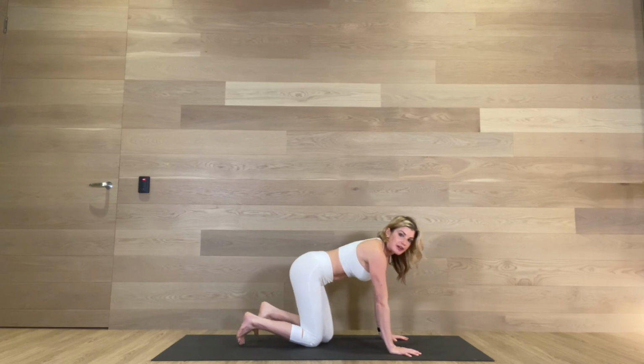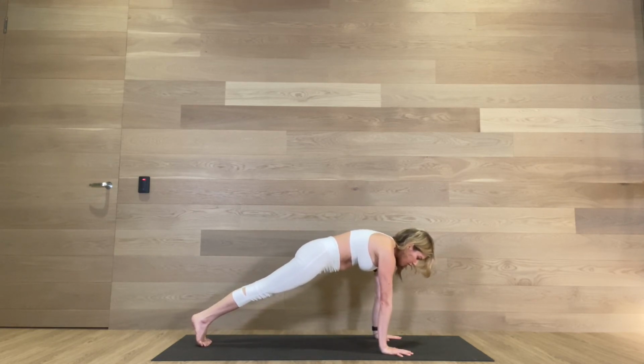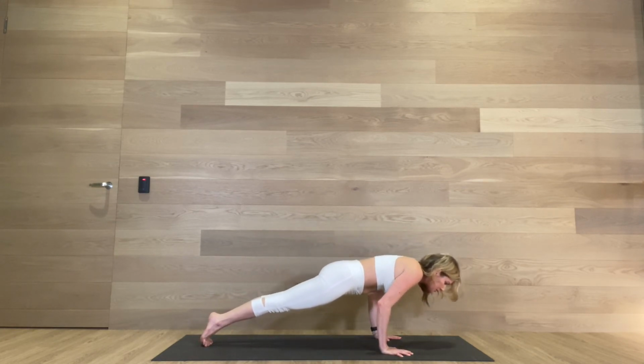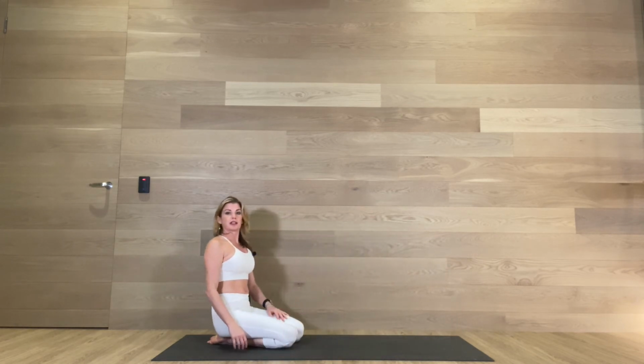I quite like chaturanga, and the transition into up dog from the tall chaturanga is quite simple as well. It doesn't change things much at all. But from here, keeping everything engaged, and we'll talk about the up dog transition in a moment. Okay? So let's give that tall chaturanga a try.